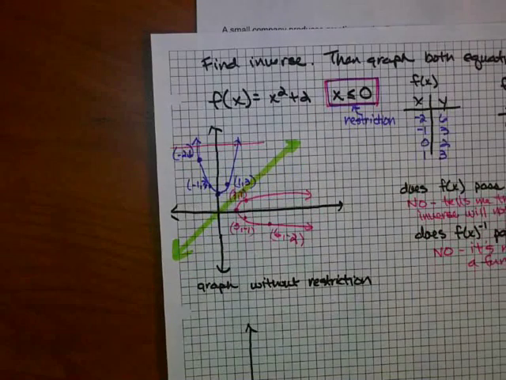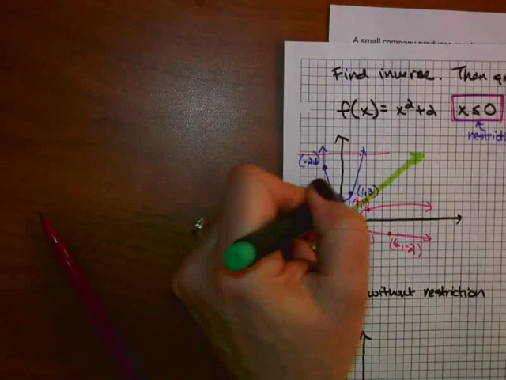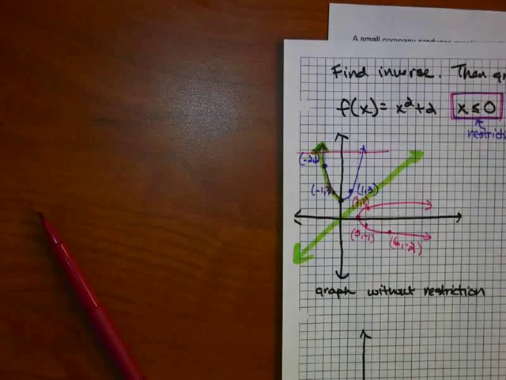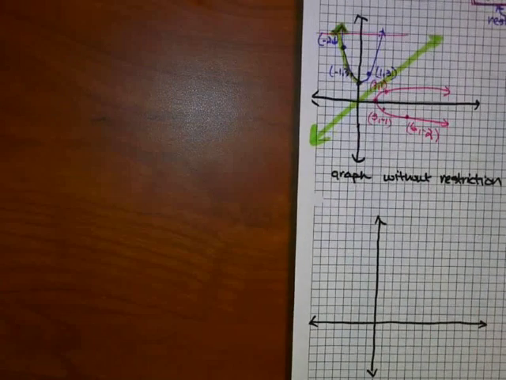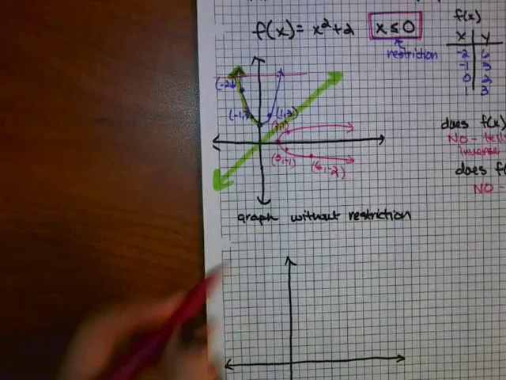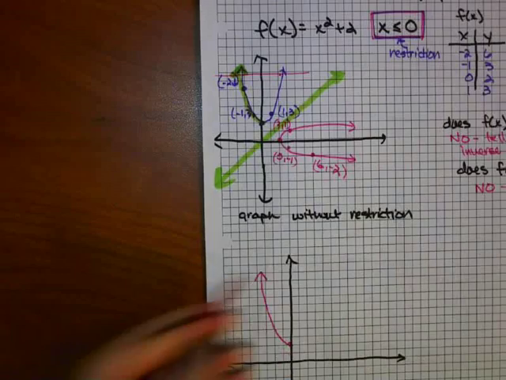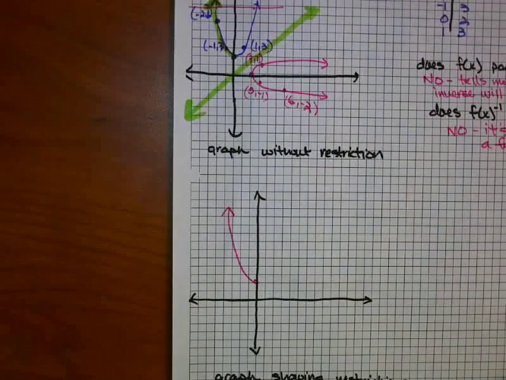So, I'm only going to graph the parts of the function and its inverse that meet the requirements. So look at this right here. This part is where x is less than 0, correct? Yes? Then I'm going to include that part on my final graph. This is the graph without restriction. This is going to be the graph showing the restriction. So I'm going to graph this part starting at (2, 0). This is part of the allowable function.